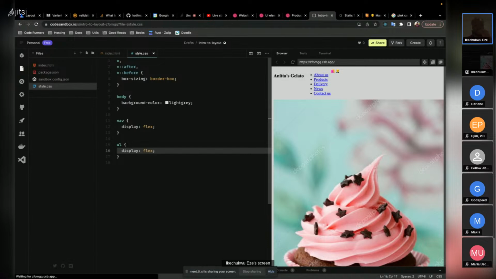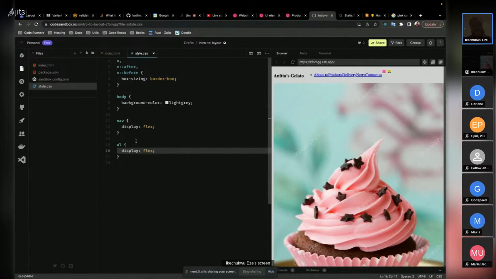And this also means that we can use compound selectors. If you remember, I taught you compound selectors. It means that if you have styles that have the same things, the same style, you want to apply the same style to a list of selectors or elements, you can group them up by comma, right? So we can easily go here and say UL display flex and remove this one here, right? So this is how you use compound selectors, and this style applies to it. And then the things that are specific to the UL, we can separate them out and style them, right?